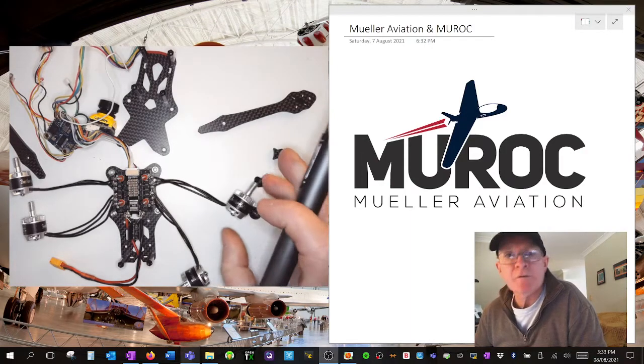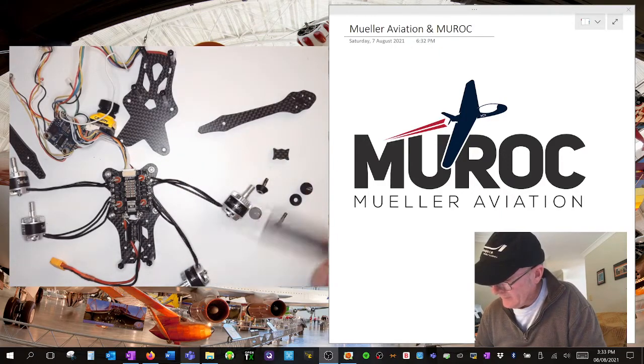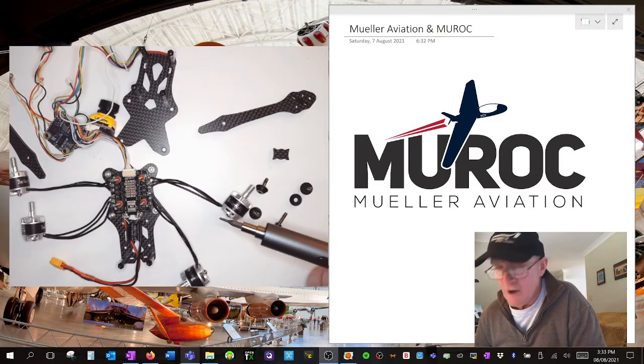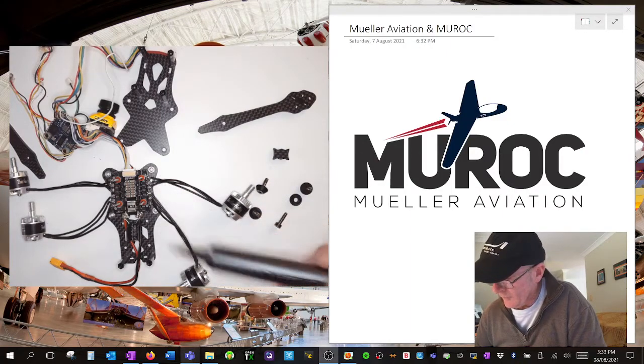Now this is a brushless electric motor. You can tell that because it's got three wires. So it's an AC motor. If it was a brushed DC motor, it would only have two wires.